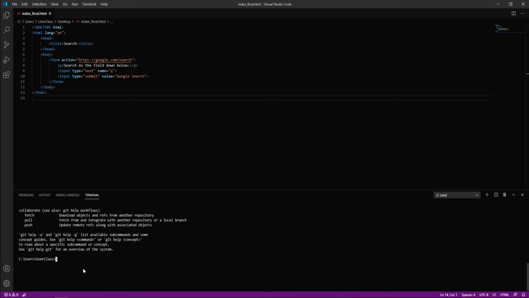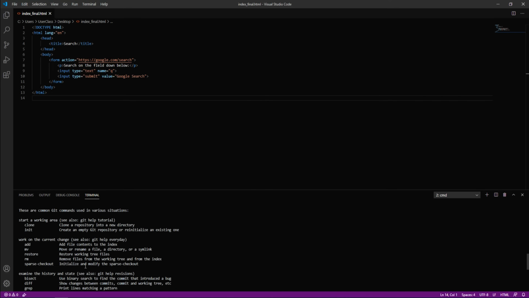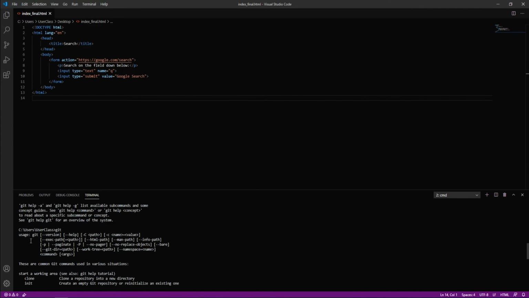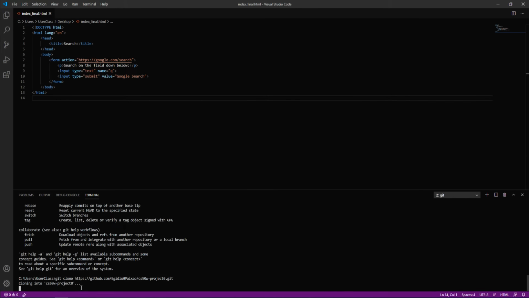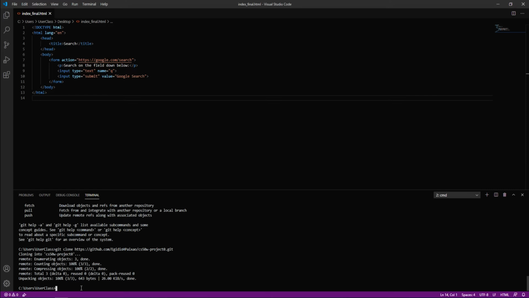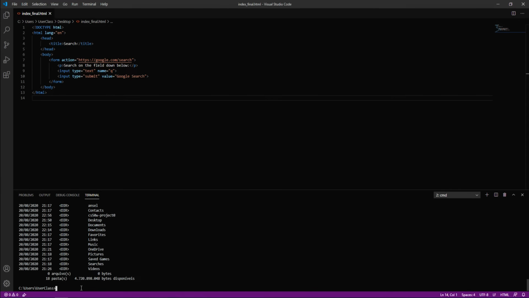And well, here we are. Let's type just git, so we can check here that git is installed on my computer. And if I type git clone and I paste the link, Git will automatically download this project as a folder. So if you type something like dir, we can see here that there's the folder of our project.